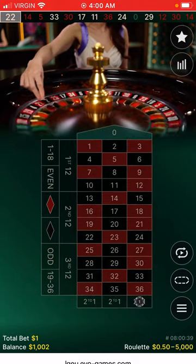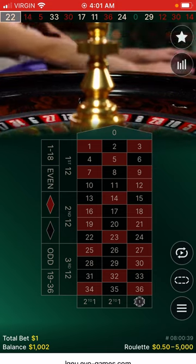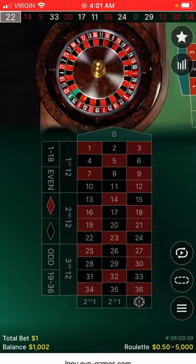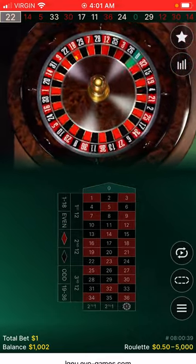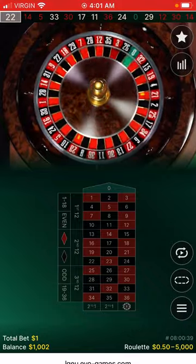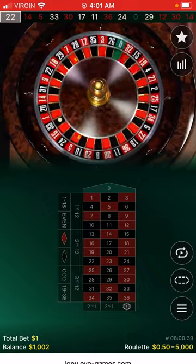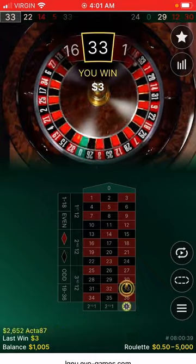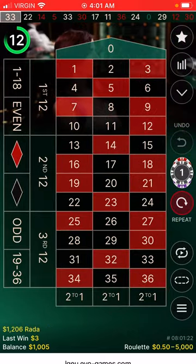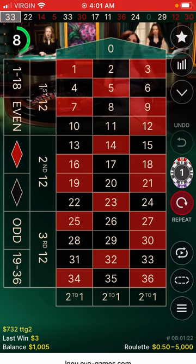And the reason why we're only giving ourselves 4 attempts is that you never know when a column is going to get so cold that sometimes it could be 15, 20 times before it hits. And I think that's where a lot of roulette players get in trouble, is that they think in their head it's bound to hit. And no, it's not bound to hit. That's why, because you never know when a dozen or a column can get really, really cold.